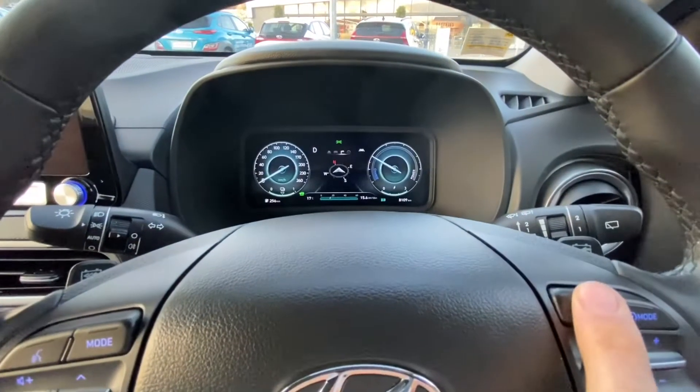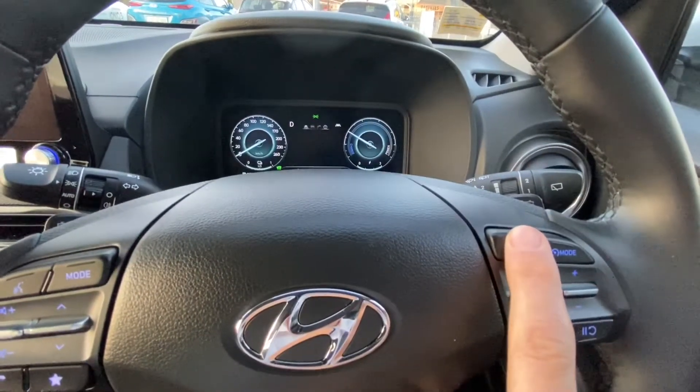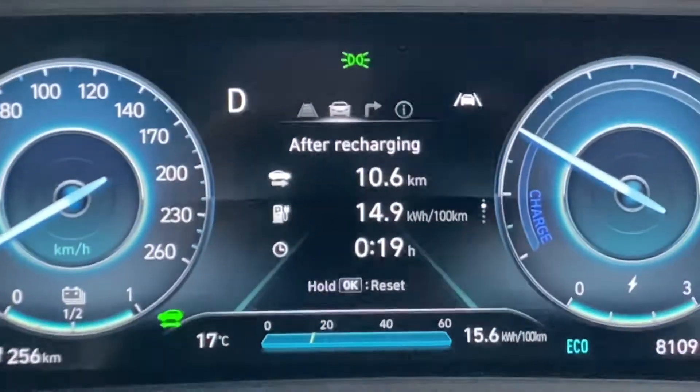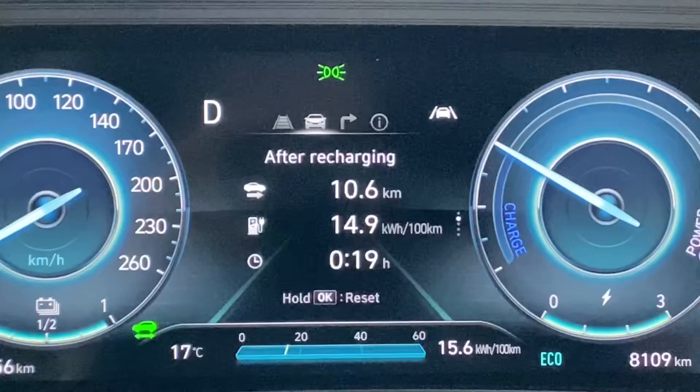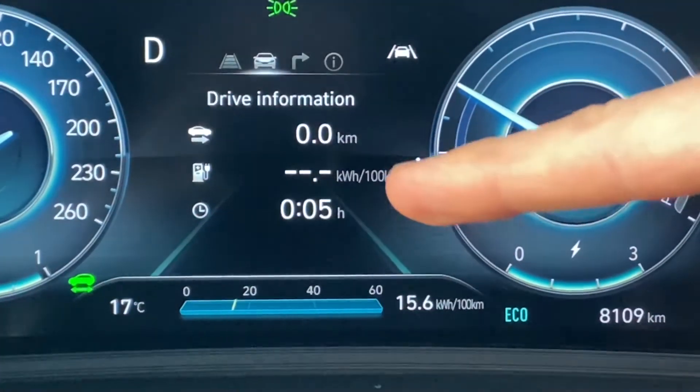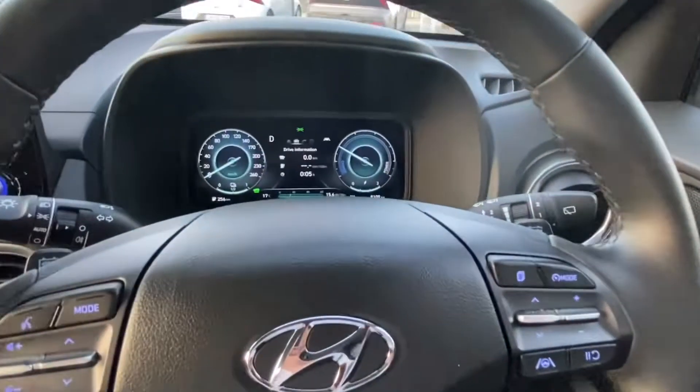Just to see if it's actually more effective, I'm going to drive the car and on corners you're going to have a trip menu over here. I'll go into this second one here and scroll downwards - there's something called drive information. It's going to tell us in kilowatts per 100 kilometers what our consumption is. I'm going to drive home tonight with regen on level three all the way home, and then tomorrow I'll drive the same journey in the opposite direction with it completely off, just to see if there's much of a difference.